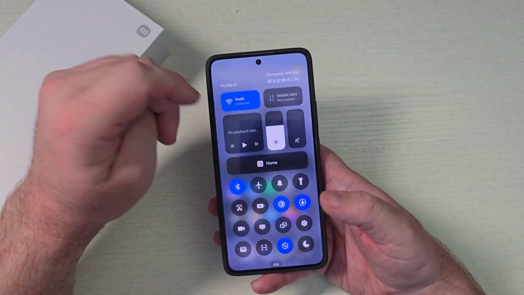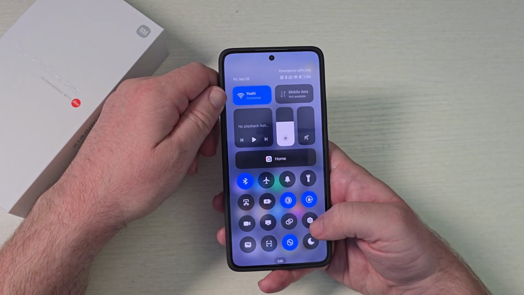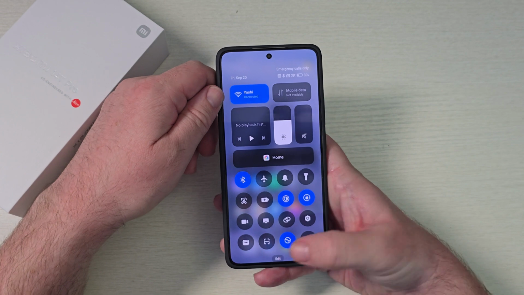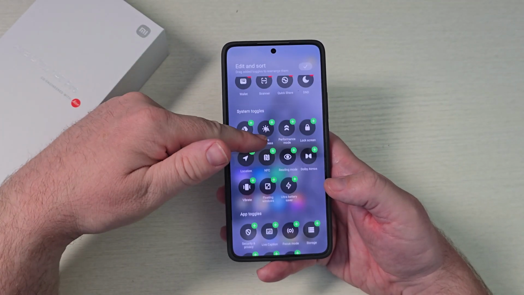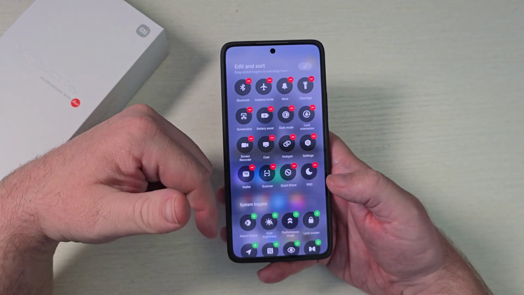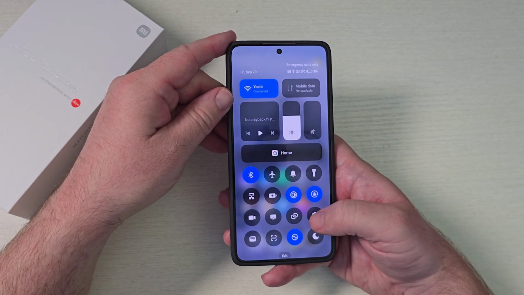If you swipe down from the bottom right, that'll bring up your control panel. And if you want, you can edit this at the bottom here. You can remove things just by hitting the X or hit the plus and it'll add those things. It's all up to you what you want to add and remove. And then when you're done, just hit the checkbox at the top. Let's go into settings. It's right here.